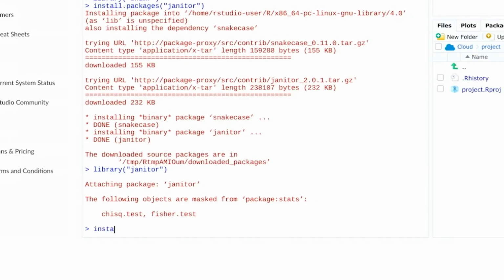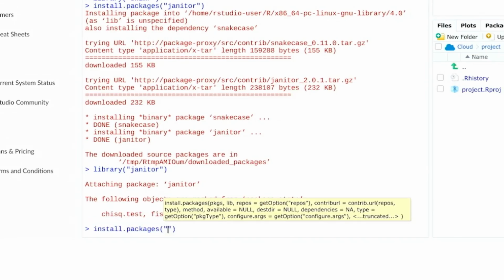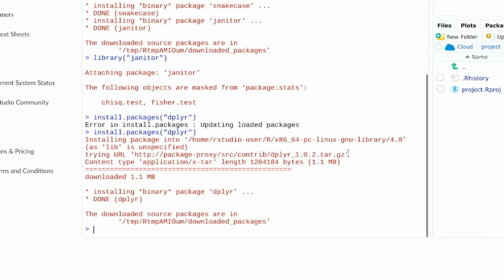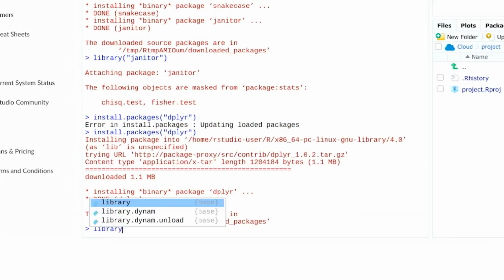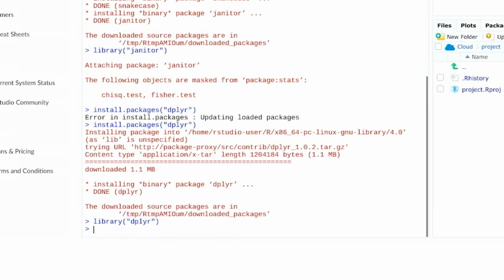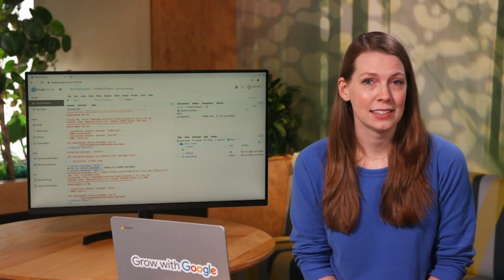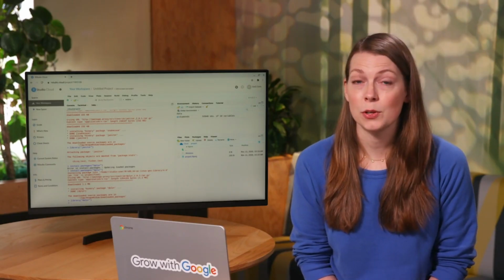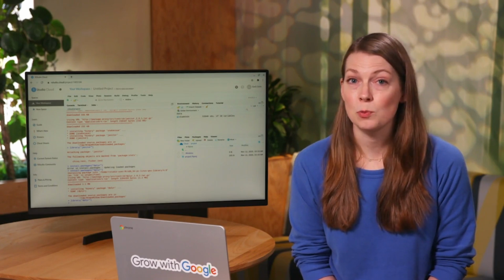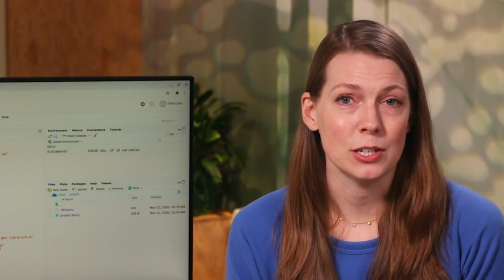Finally, we want to make sure the dplyr package is loaded since we're going to be using some of its features. There! Now we've got all the packages we need for basic data cleaning. Now, let's load some data in. Later, when you're practicing with your own data, you can use read to grab a file. For example, if you had a CSV you wanted to load, you could write read_csv and input the file name in the parentheses.